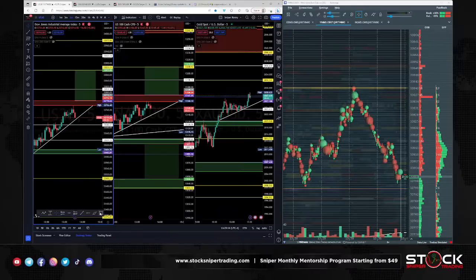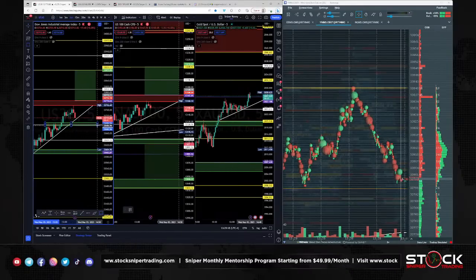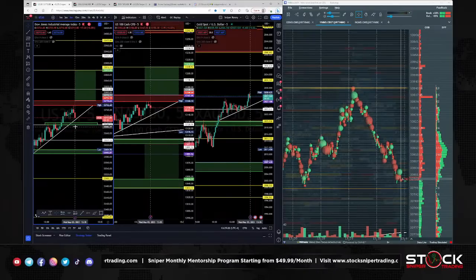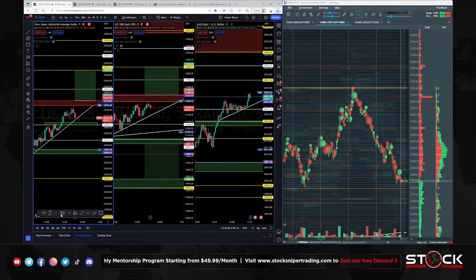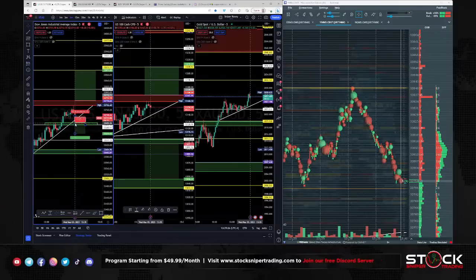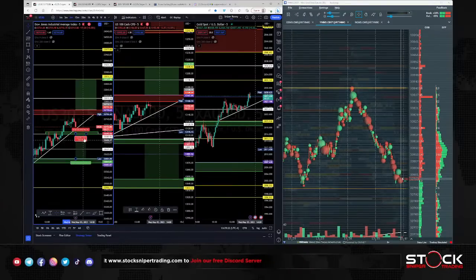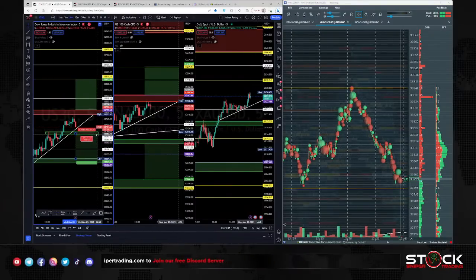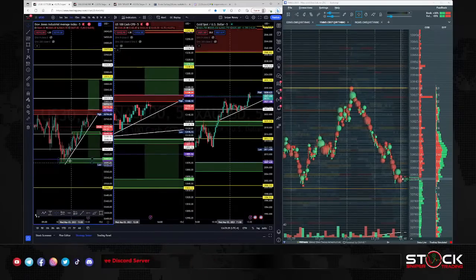Okay, so now let's just find where we have some good support holding, like in the short term. We've got some good support holding here. So if we break the trend line and come down here, we could look for a potential break in support and drop, and it could come down to the green box, down the white line, then the green box, and then maybe it bounces there. We'll watch. If it's very bearish and it's breaking through here, it's going to cut through there and drop. That's our low of the day. It's a very critical area.